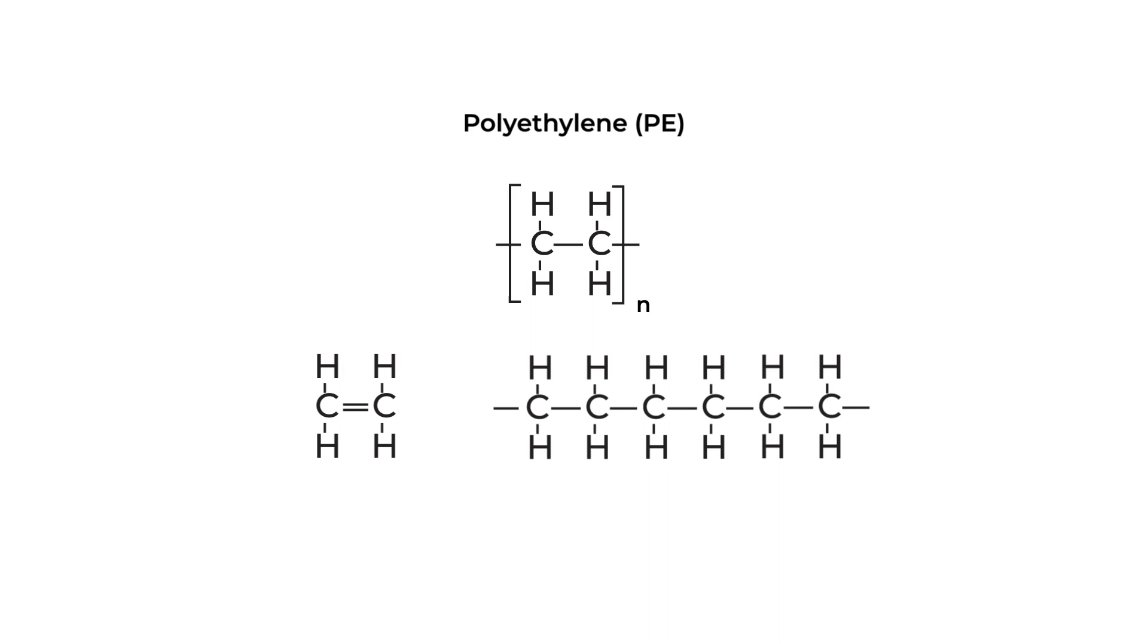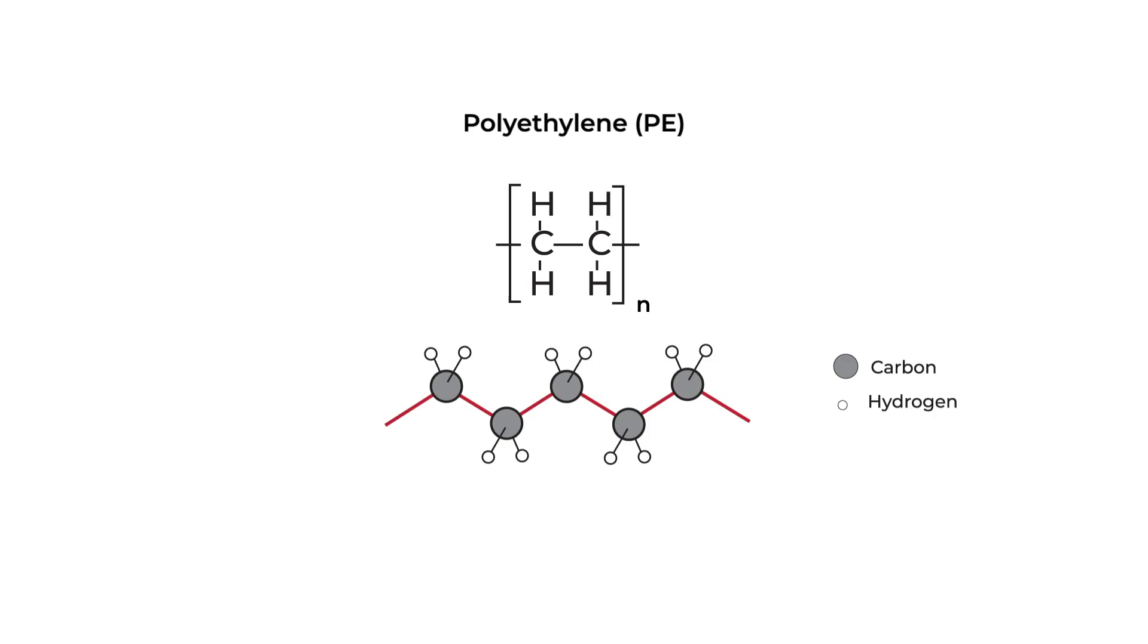Remember that this is a simple drawing that does not take into account our bonding constraints. Our covalent hybridized carbon-carbon bonds are directional, which means we don't have this 180 degree angle. Instead, it's closer to 109 degrees, like this.